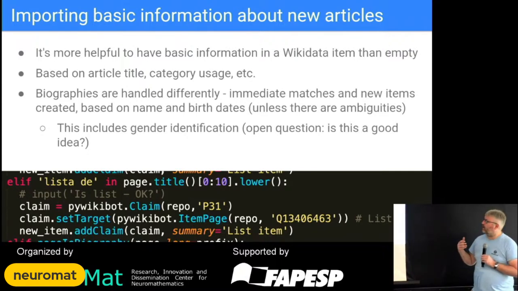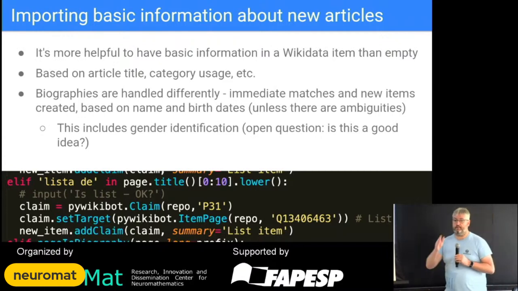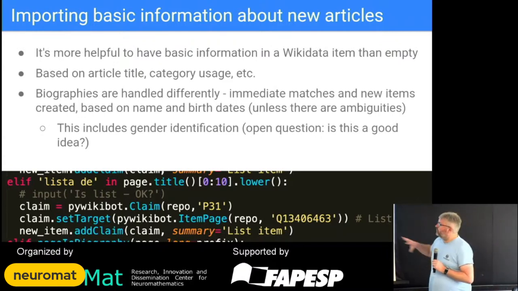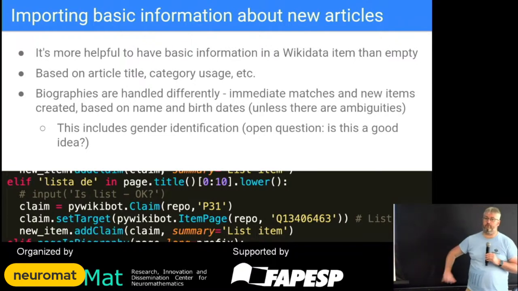And it also varies between different projects. So some might not have birth and death date categories. And they might encode that in other ways, or they might put an exclamation mark at the beginning of a category name, things like that. So once you understand that, you can encode it into the bot and it can start running, and it will create new items, it will match up.